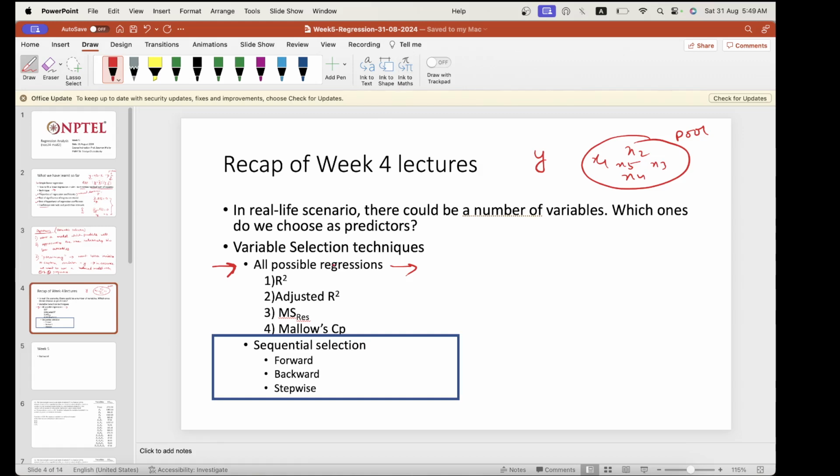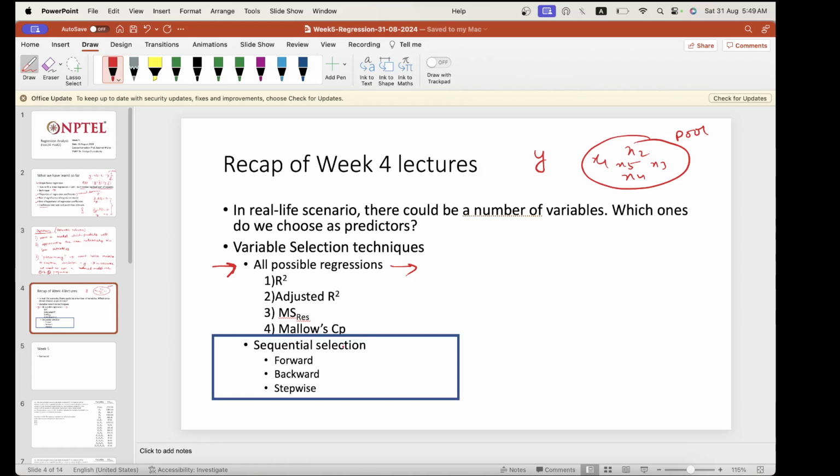So instead of adjusted R square, we could also work with the MS residuals. For each of those categories, one variable group, two variable group, three variable group, four variable group, we take the model giving the minimum MS residual within that group, and then whichever is the lowest, we take that. We take that variable where the decrease is not significant, and then the lowest MS residual would be our variable of choice.